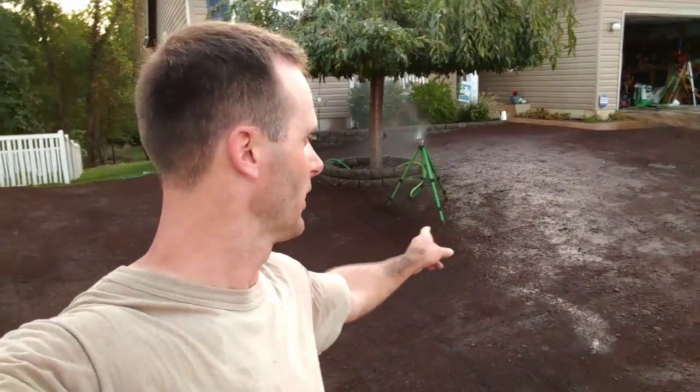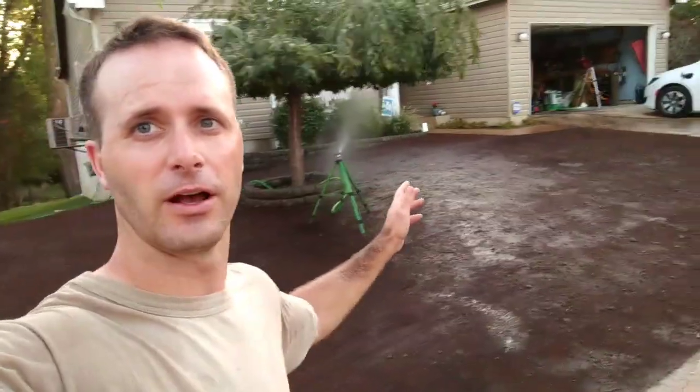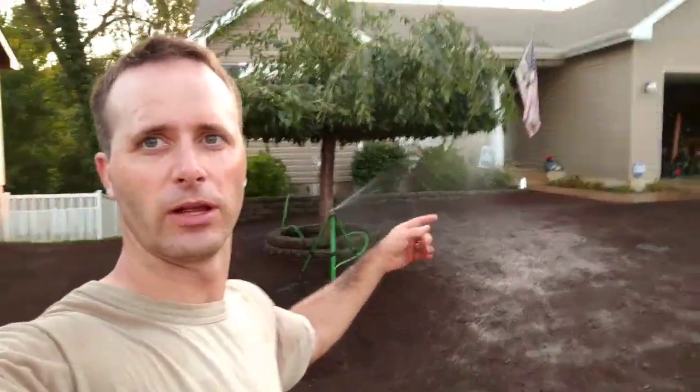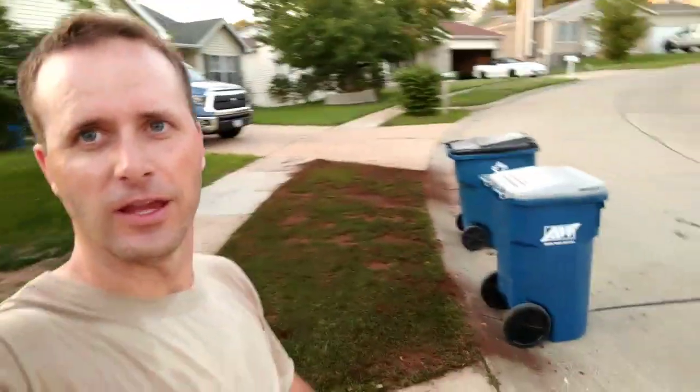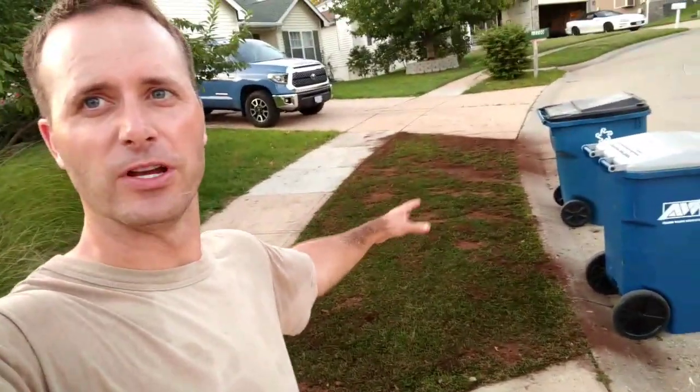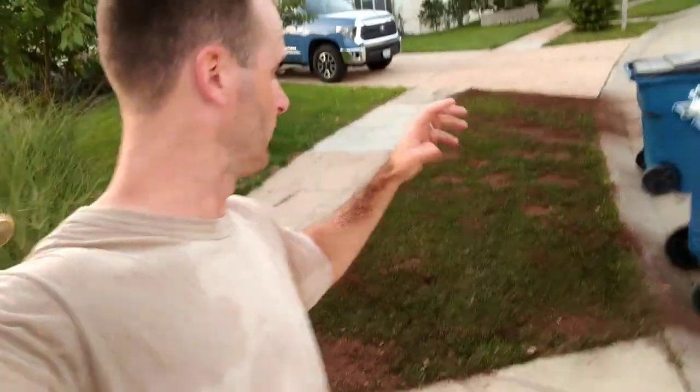A little bit of predicament here. Found out a way to use one sprinkler. However, with one sprinkler, it's gonna cause a shadow of no irrigation directly behind that tree and directly behind that mailbox. Okay, here's the hell strip spring renovation that I seeded this spring and is actually very successful.